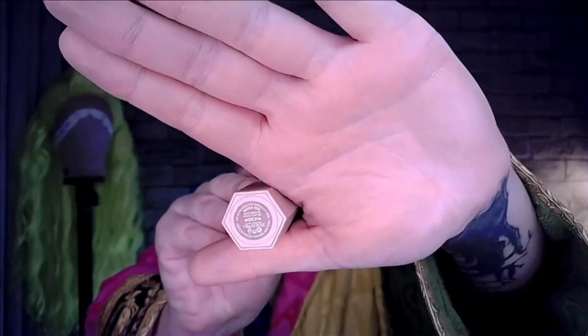Okay, so now that you've blended in your entire contour and foundation, you should be left with something that looks like this. Yeah, I think it's looking pretty good right now. It's only going to get better. Now for nose contour, I actually don't use Anastasia Beverly Hills. I use those little matchsticks from Fenty Beauty. This is matchstick in the colour Mocha. I use this for my nose contour. It's a little bit lighter than the other shade. You can still build it up, but I think it just looks a lot better.